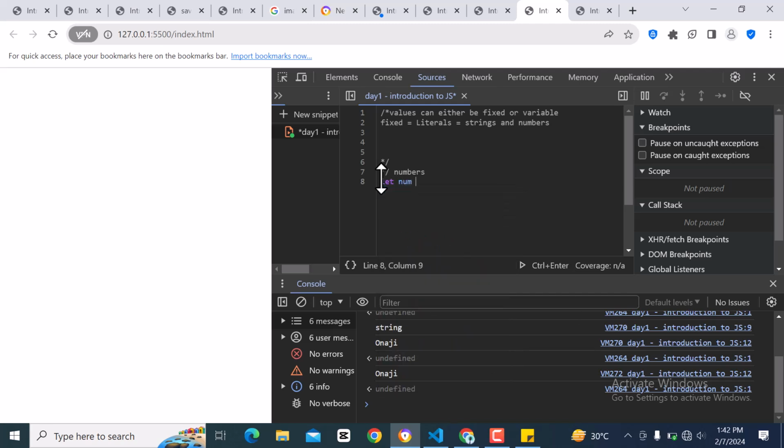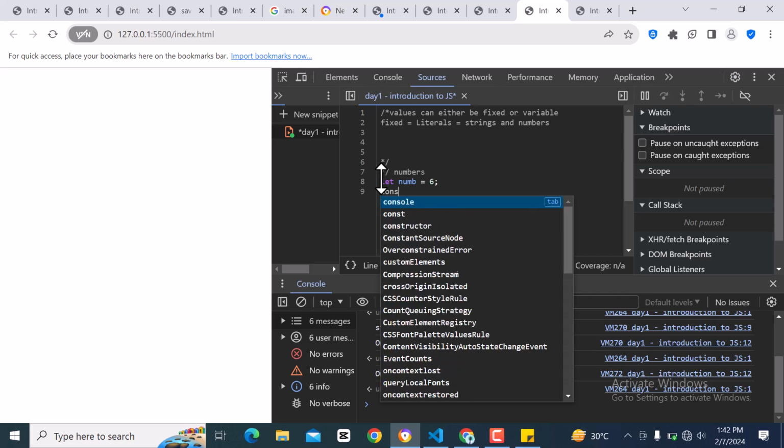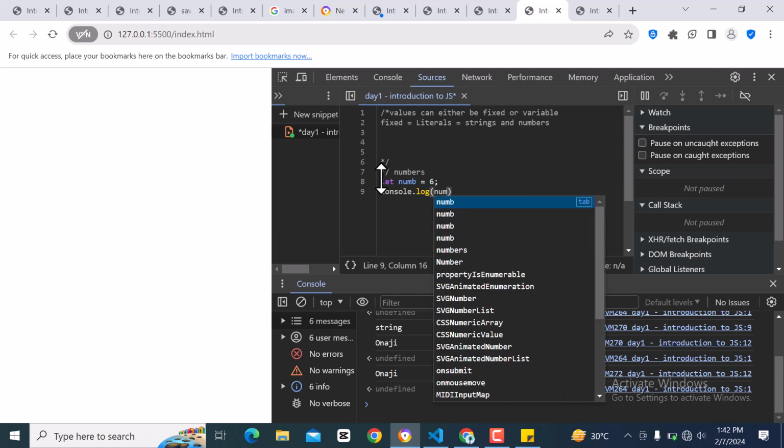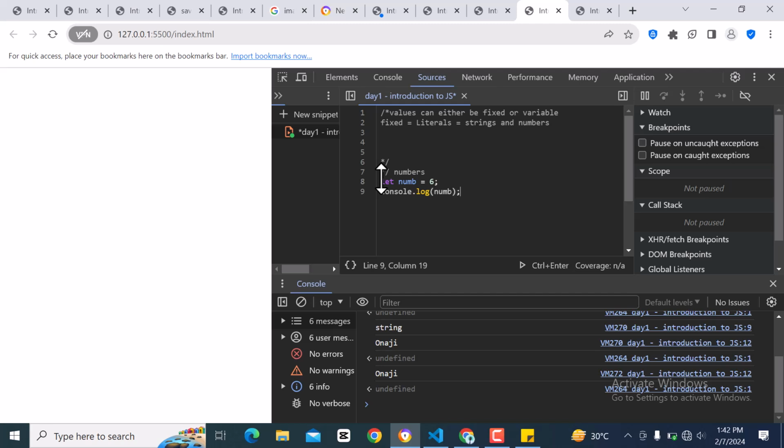So let's say console.log num. You see it here, 8. So typeof number. Use typeof in JavaScript to know the type of data. After this we'll go to data types so you understand better. So here you see it shows you number. So now we've done that.